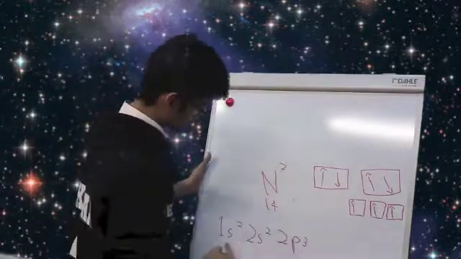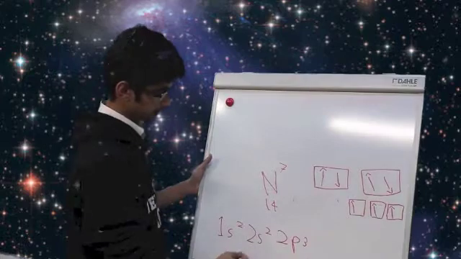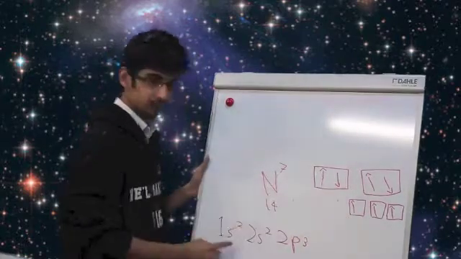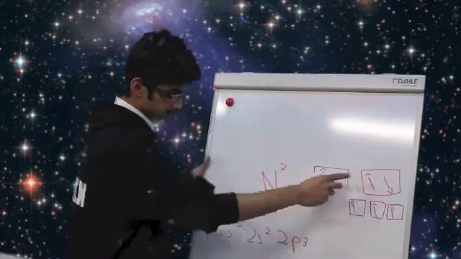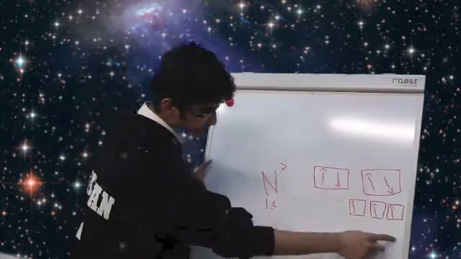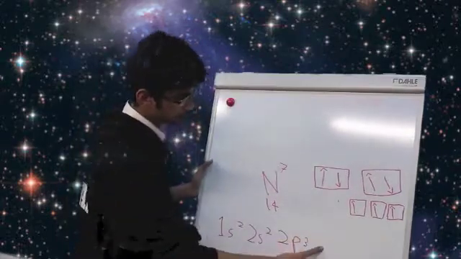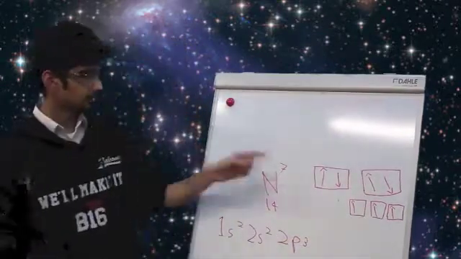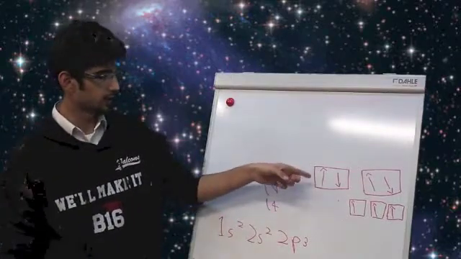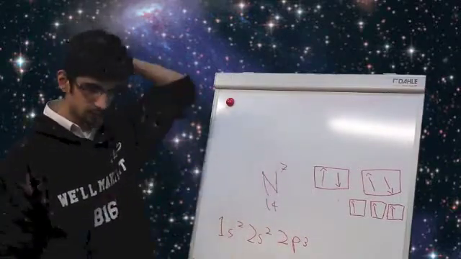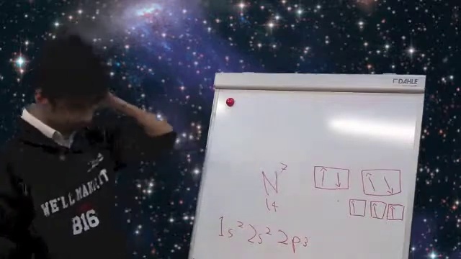These boxes represent the shells and the electrons inside them. The first box represents the first shell. The second box represents the second shell. And these two represent the 2p to the power of 3. The arrows are pointing up and down because they show how electrons are moving in the opposite direction.